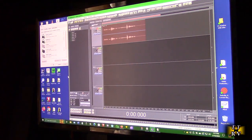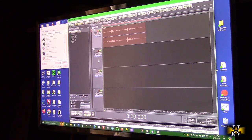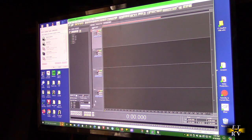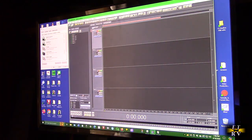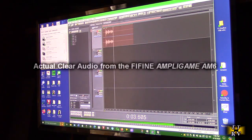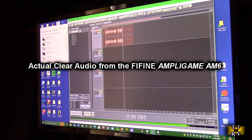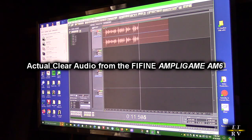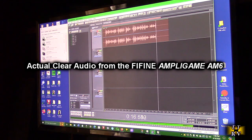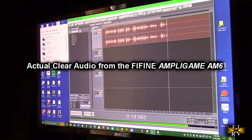Let's do some testing — I'm going to record and let you hear what it sounds like. I'll bring the microphone closer; you typically want to be six to eight inches away. Testing: one, two, three. This is a recording of the Feefine brand USB streaming condenser desktop gaming PC microphone with game/chat balance, LED RGB, mute button, and noise cancellation — model AM6.